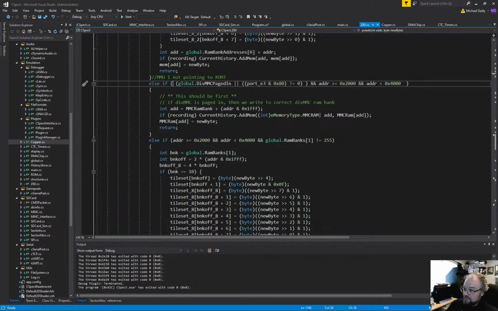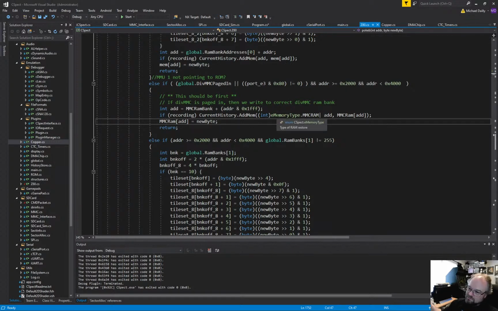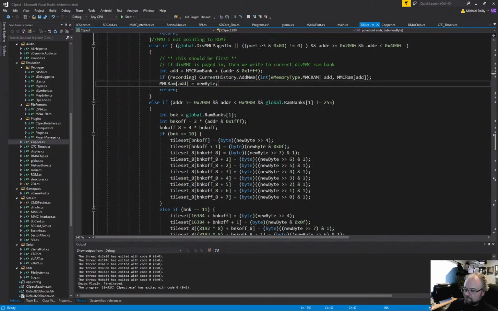So, DivMMC page down. I think this is writing to the MMC RAM. Then again, it's got to do that. So MMC RAM. Unlike the Next, which has one big contiguous chunk of RAM and then steals parts of it to do MMC parts, or the ROM pretends that area, I've broken it all up into bits, so I've got my actual RAM, MMC RAM, and ROM areas, all separate arrays. For a Next programmer, it really doesn't matter.